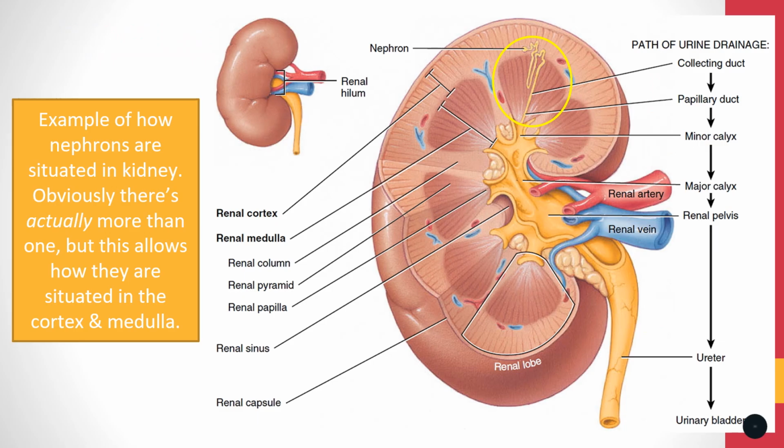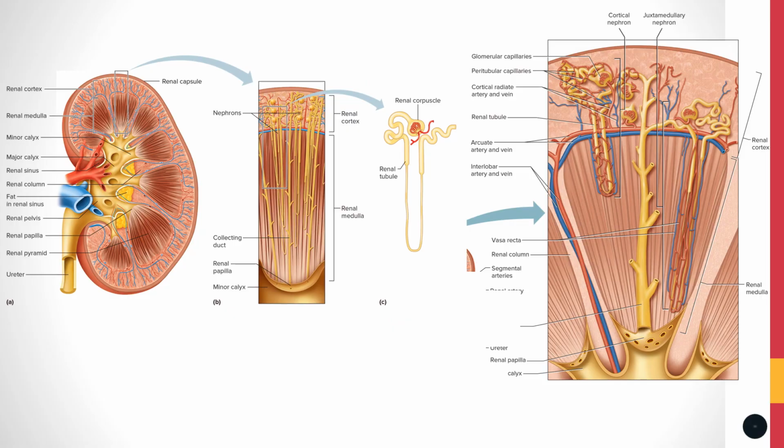And I gave you a cutaway section. Obviously, they're way smaller than this, but I wanted you to see how they're situated in the kidney. And we will talk more about what these specific areas of the nephron are. You can see there's a lot of tubes, and we go up and we go down, and then we go way up and way down, kind of like a little roller coaster. So we're going to talk about each of those sections. They all have a really important part in this filtration process, but I just wanted to zoom in and show you all how they're organized.